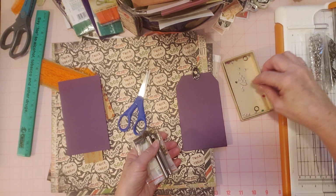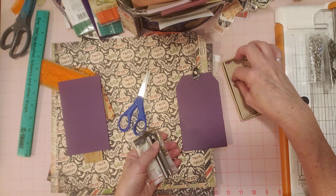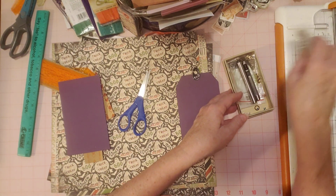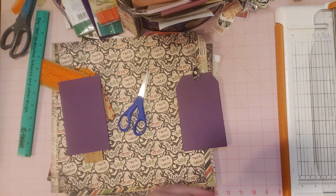Let me see if I have any. I don't think I do. I think they're green. I had an orange one for the other one, but I think I'll grab a green one. I think that'll look good against the purple. Okay, so I got my eyelet. Yeah, that's where I keep them, in that little box behind me.